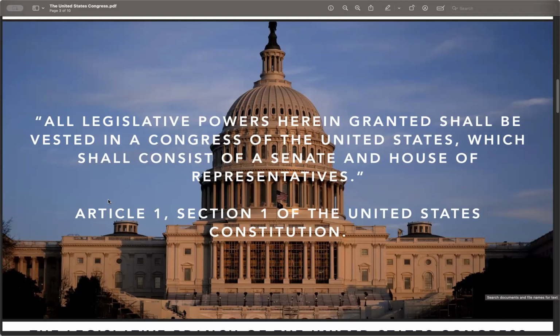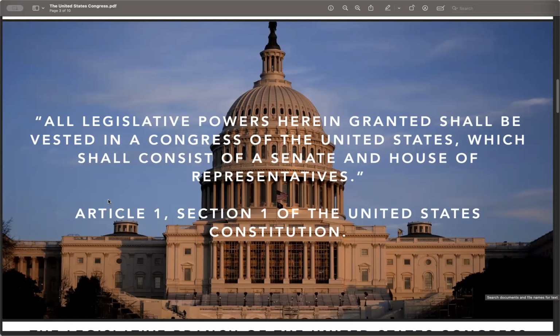So the president needs congressional approval to be able to do a lot of things, like to spend money, to raise taxes, to go to war, to sign treaties. A lot of the presidential and executive powers, although not all of them, are contingent upon congressional approval. That is to say, a bill must pass Congress and be signed by the president for this to actually happen.